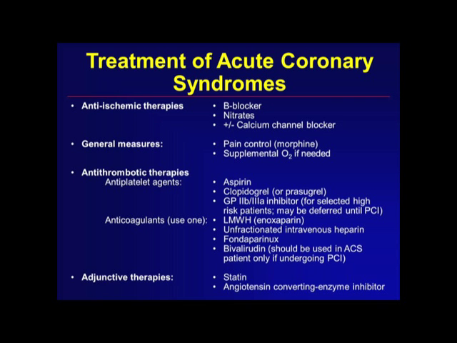Treatment. So we want to use anti-ischemic drugs. We want to get rid of ischemia. So beta blockers. If the patients have ongoing pain or EKG changes, we're going to use nitrates. If they can't use beta blockers, we may use a calcium blocker, but not if they have heart failure. If they're showing signs of heart failure, this makes things worse, so we would not add a calcium blocker. We want to control their pain. Pain drives catechols. Catechols drive myocardial oxygen demand. So we want to get rid of their pain. We typically are going to use a narcotic like morphine.